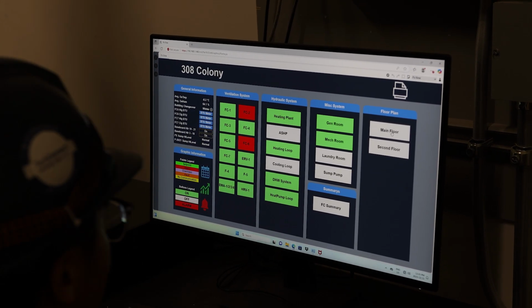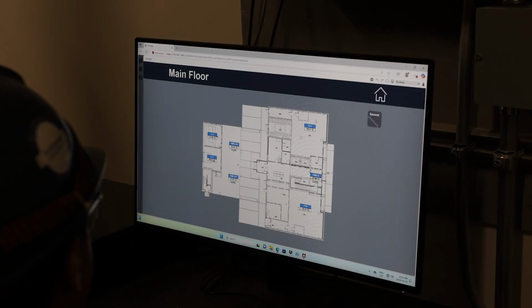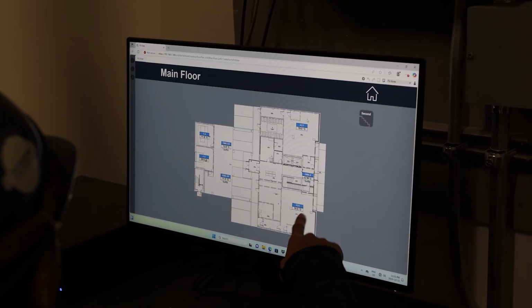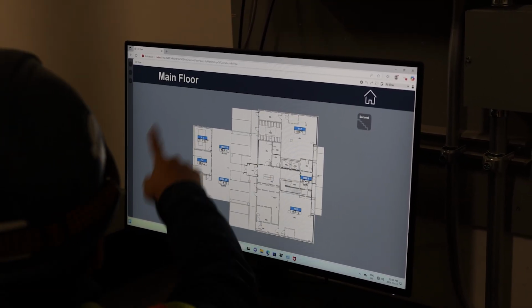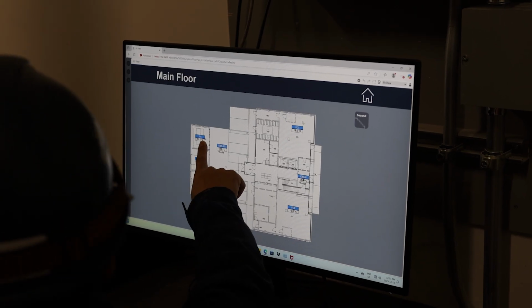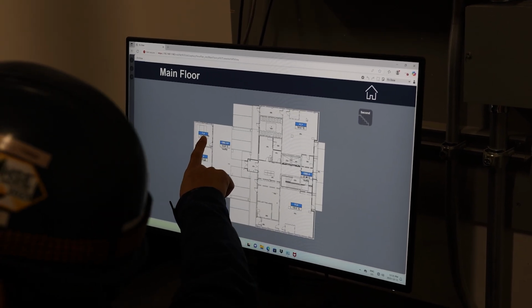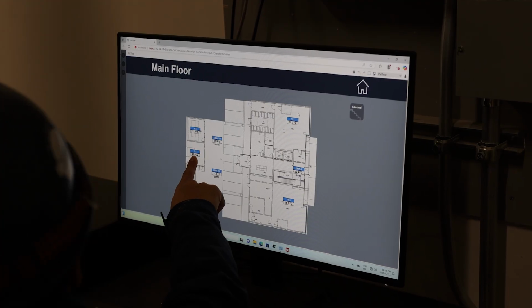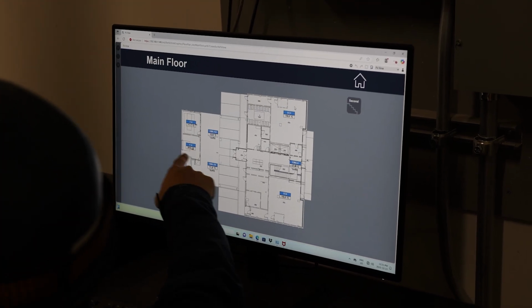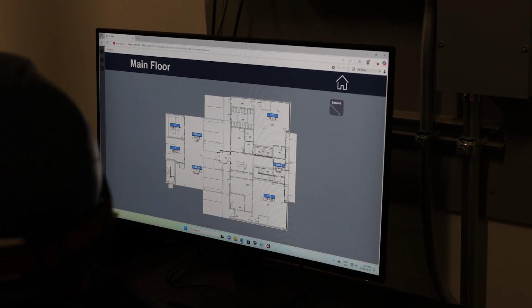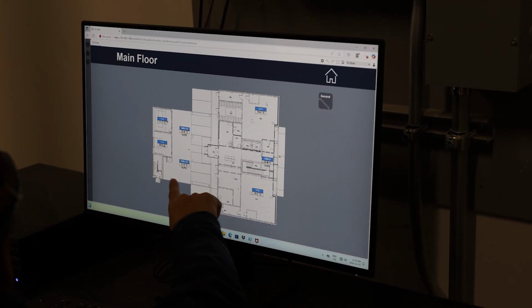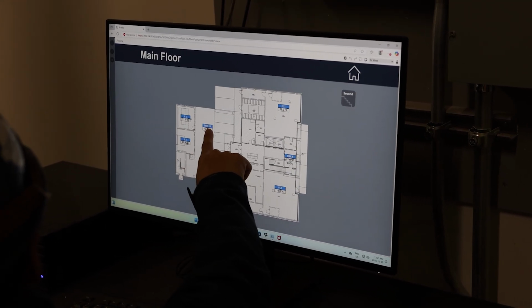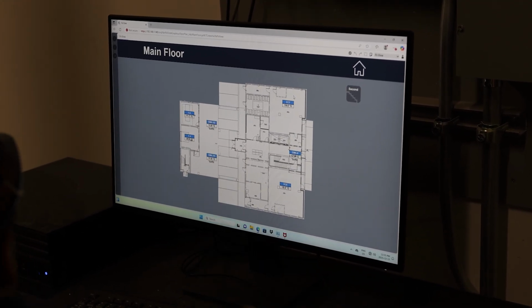If we click here, main floor, it tells us the locations. On the main floor, we have fan 4 and fan 6 right here. This is the generator room, and this is fan 4, which is the garbage room. Right now, this room is pretty hot because we see the electric heater was on. Here is the parquet, with electric makeup air units 1, 2, 3, 4.